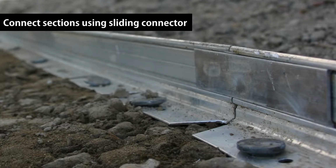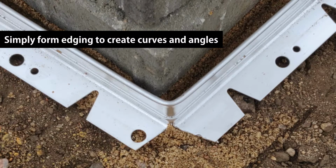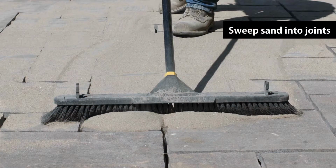Connect each section together by sliding the sliding connector into the channel along the top of the edging, spanning both pieces. Spike the edging into place with 10-inch spiral steel spikes every 1 foot on center. Also spike the end of each edging section. If curves or angles are required, simply form the edging to the desired curve or angle. If necessary, cut the base.